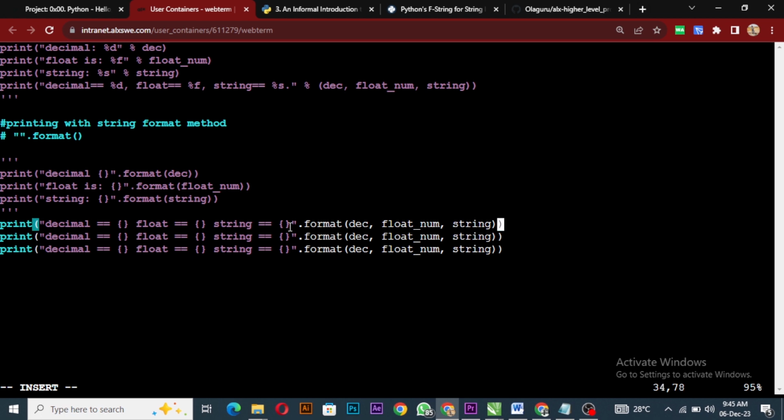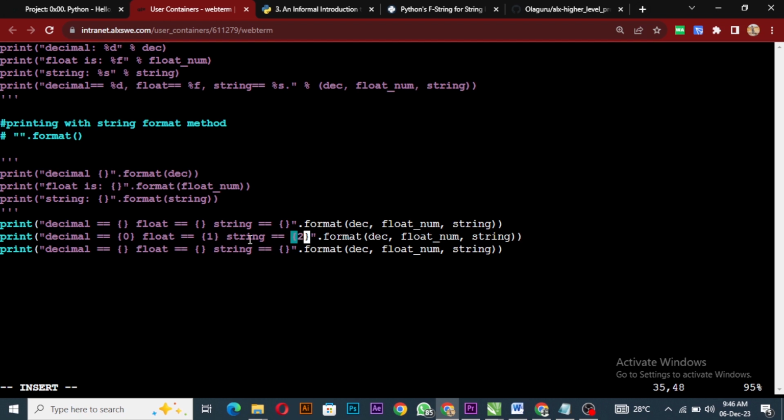Another thing we could do is, naturally, decimal value will be stored here, float value will be stored here. So in a nutshell, it is in the order starting from 0, we start from 0 majorly, and then we have 1 and 2. So if I do 0 1 2, I'm saying this 0 is here, this at position 1 is here, this at position 2 is here.